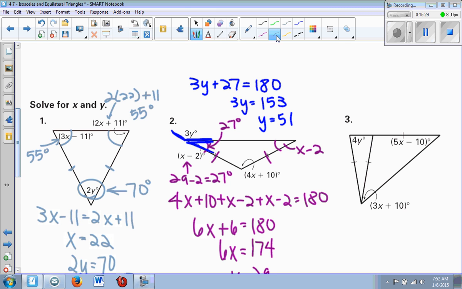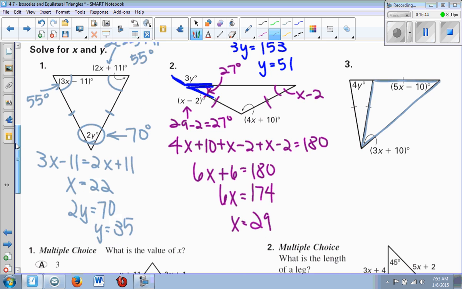In the next problem, again, I've got a couple of triangles. This time they're both isosceles. So let's figure out this one here first. The reason why I want to start there is because I've got 2 of the angles labeled. In the other triangle, I only have 1 of the angles labeled. So I've got an isosceles triangle, which means I have congruent base angles, which are the 2 that are labeled. So all I need to do is simply set them equal to each other.